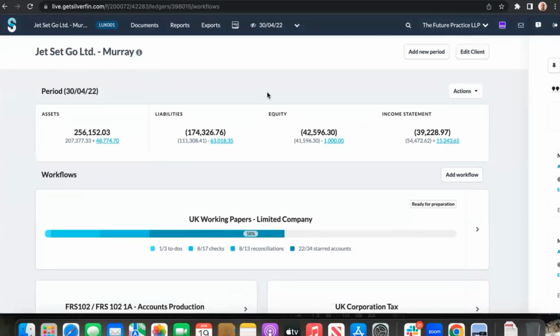Now, this is a limited company who uses Xero as their bookkeeping software. And as we've discussed before, there would be a live connection to the data that's coming in from that instance of Xero. So what you're seeing here in terms of the financial position, in terms of these key metrics, that data is updating automatically on an ongoing basis.